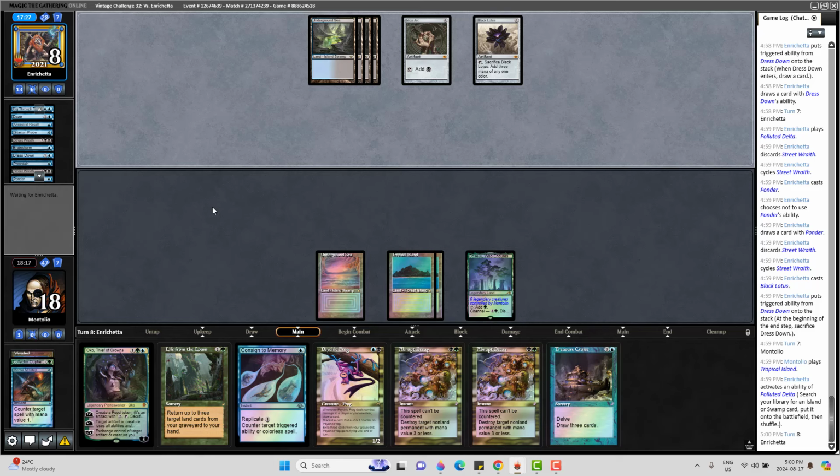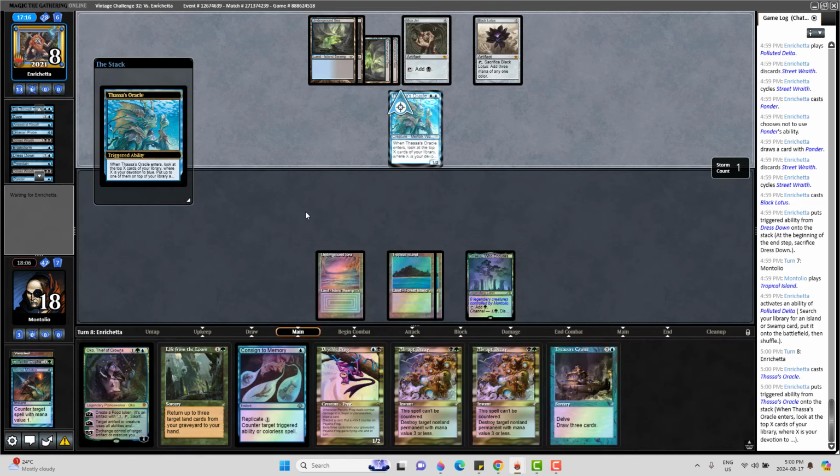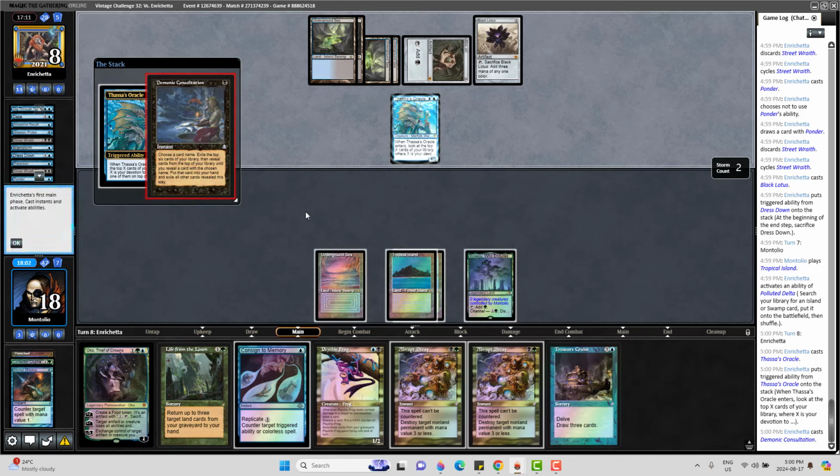No, we're having a good old-fashioned standoff here. Both have seven cards in our hands. My opponent has gone through a couple of their Street Wraiths already, three of them to be exact. Ooh, that's a good one. Wonder if they have the second Oracle in hand. Well, let's let their Demonic Consultation resolve.